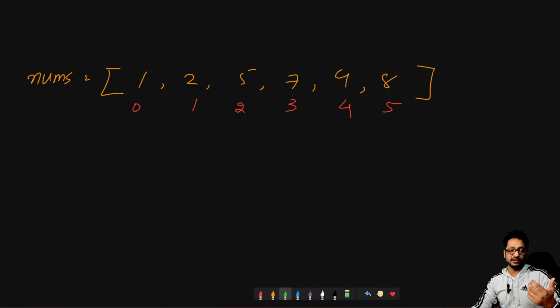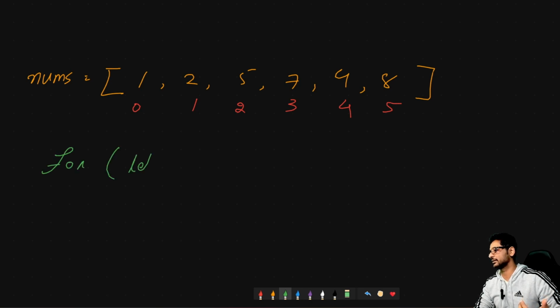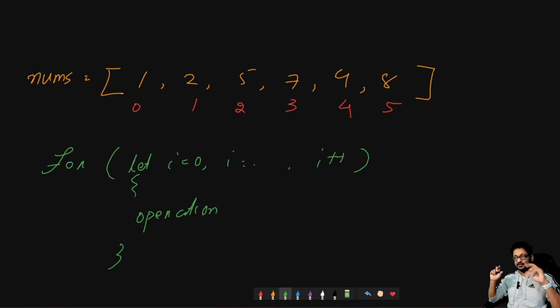So far, whenever we write a for loop, for example, we're gonna start let i equals 0, i some condition, and i plus plus, right? And then we do some operations here. So in this kind of example, when we take one index, we increment that index, and whenever we go to every index, we perform some operation. This is a one pointer solution because we are dealing with only one index.